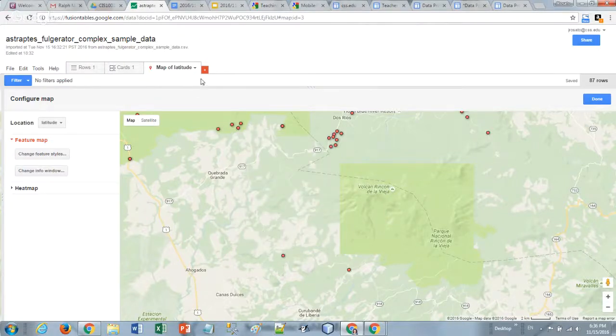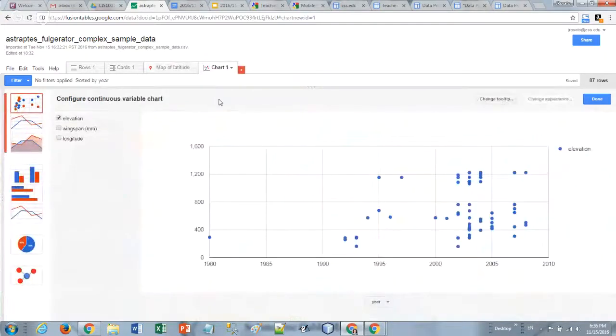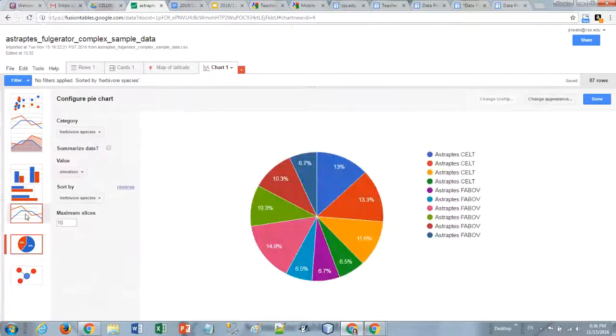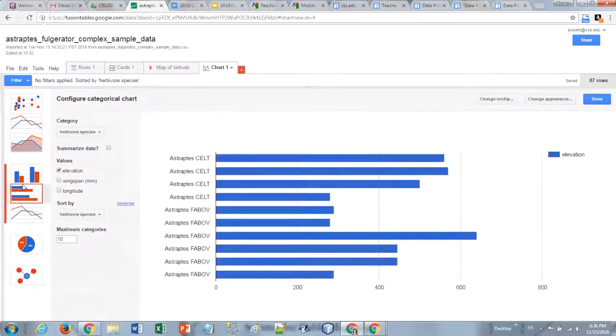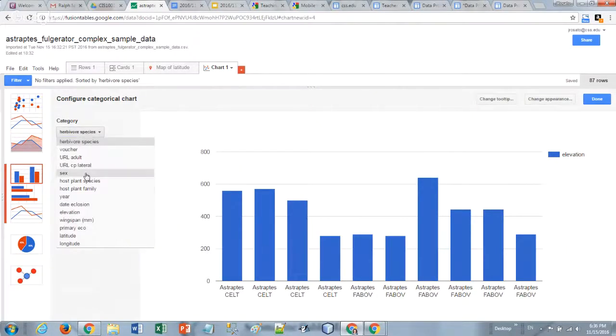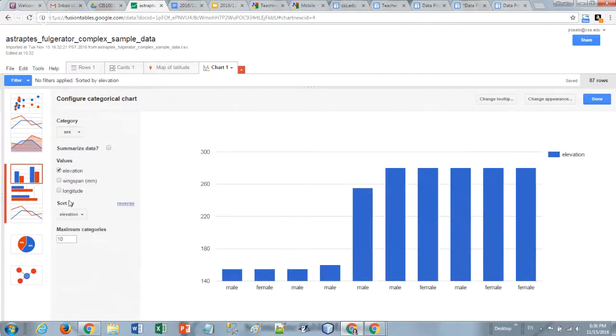Okay. I'm just going to click on this red plus button here. This is what will allow you to create additional charts or different maps or that kind of thing. If I click on Add Chart, I'll just walk you through one example that shows you how to create a visualization related to gender here. So over on the far left-hand side, you see all the different kinds of chart types over here. And Google Fusion Tables will try to guess the kind of chart that you want or the data that you want in the chart. I'm actually going to pick the bar chart here. And then for category, I'm just going to switch this to sex as my category.